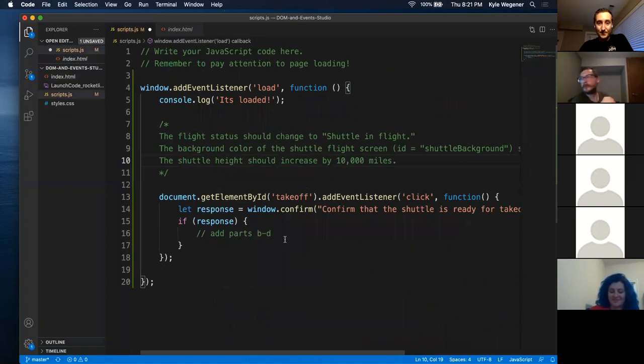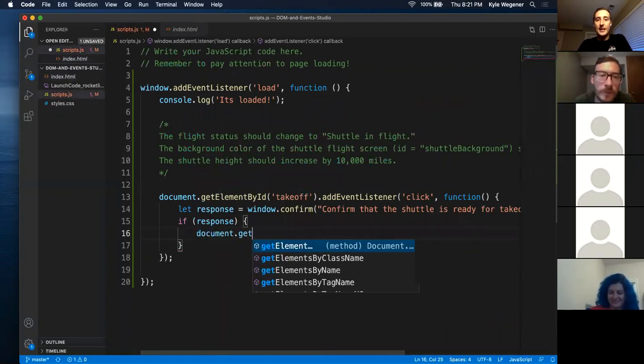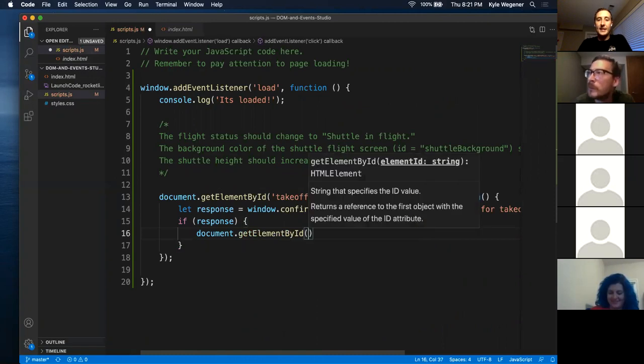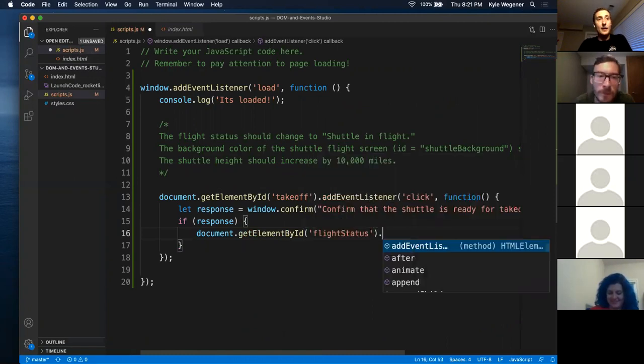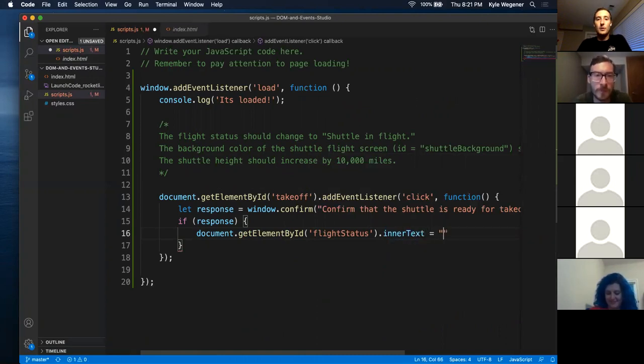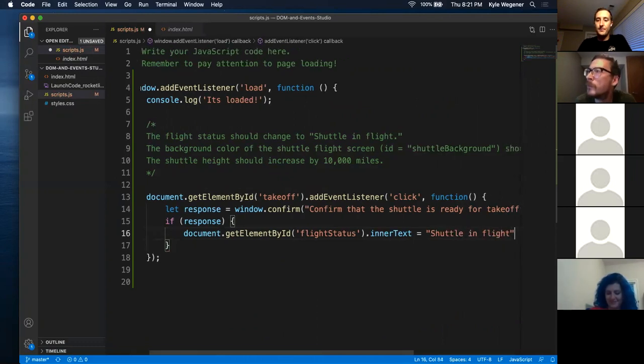It says we need to change it to shuttle in flight. So I'm going to say document.getElementById, and provide that ID I just copied. And again, I want to change that text to shuttle in flight. Awesome.